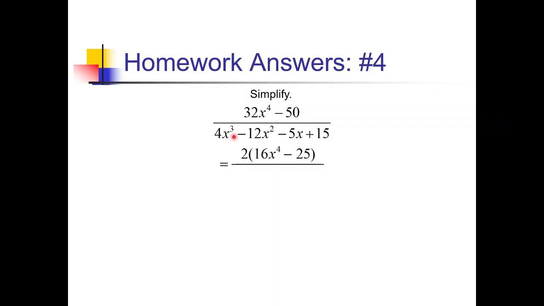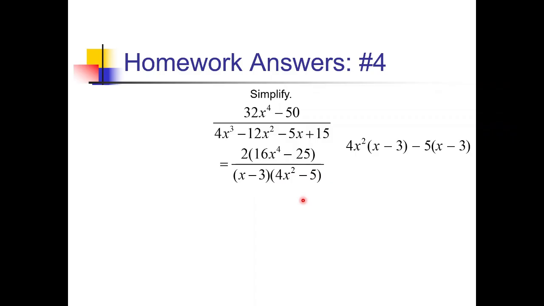And let me also factor my denominator. There's no common factors I can take out, but I've got 4 terms, so maybe I can factor this one by grouping. Let me find out. For the first 2 terms, those both have a 4 and an x squared that I could take out. That would leave me with an x minus 3. For the next 2 terms, I could take out a negative 5, leaving me with an x minus 3 as well. So when that gets factored, we end up with this x minus 3. That's our common factor. And the leftover is 4x squared minus 5.